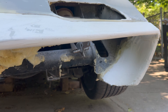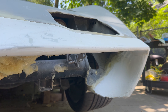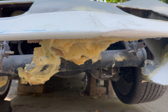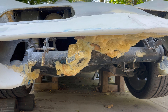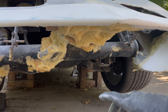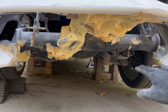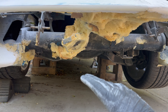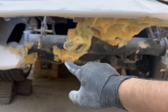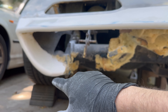As you guys saw in the time-lapse, I'm back on the car. I took a couple days off for Memorial Day weekend and work. Right now I'm starting to fill in this side to match that side. I may have misplaced some of my chemicals — not sure if they're in the garage or the house. I need to get foam to fill in this lower lip, kind of like the Z01 style I was talking about. I need to figure out if I can find the chemicals or need to order them so I can continue.